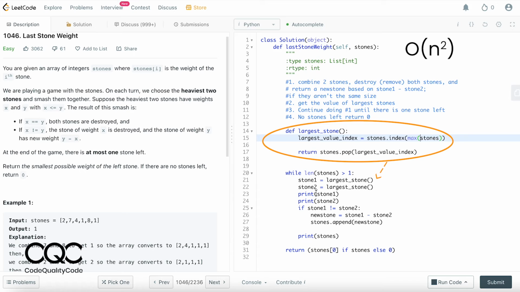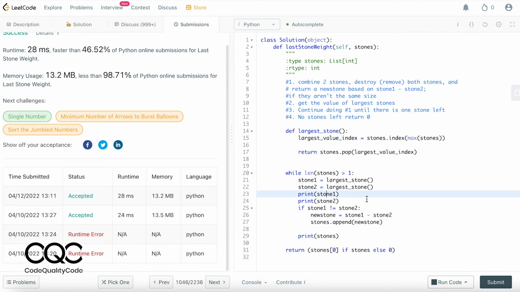So as I said, this one has a big O of n squared. And there's actually a faster way to do this using data structures and a heap. I will publish that one soon enough. But for right now, let's go ahead and submit it. This is an accepted answer.